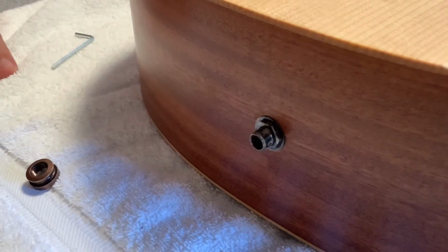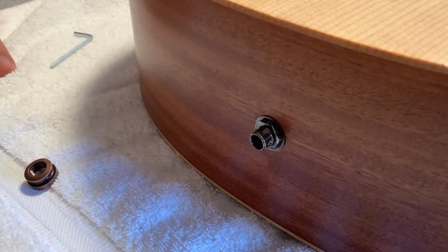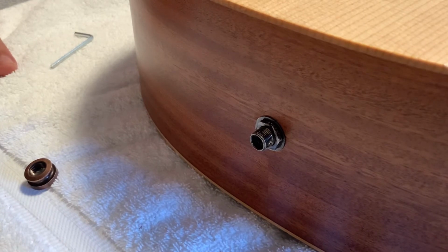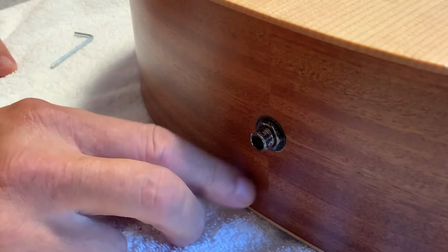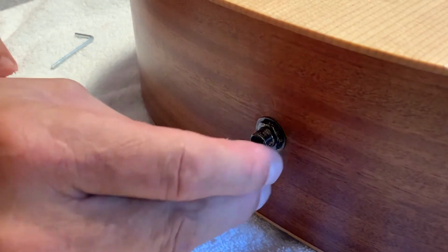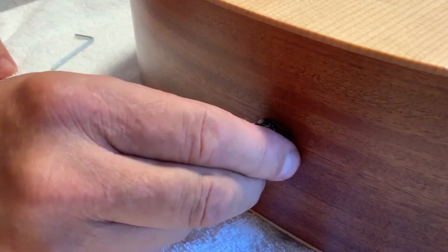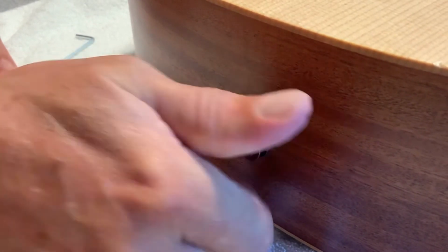Okay, so once the end pin has been properly adjusted, which will more than likely take most of the time of this type of installation, and you've got the washer and the nut tightened, you can then put the end pin cap onto the guitar and that should complete that portion of the installation.